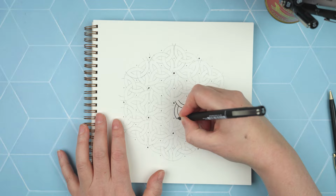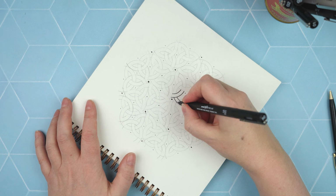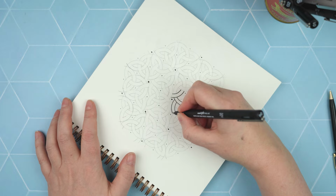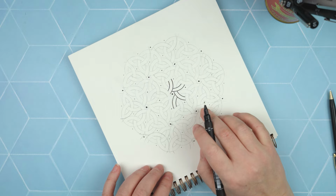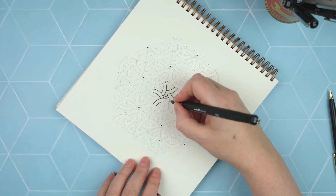So I'm going to turn my page just to give my hand the best angle to work at. And I'm going to keep filling in my lines all the way to the edge.